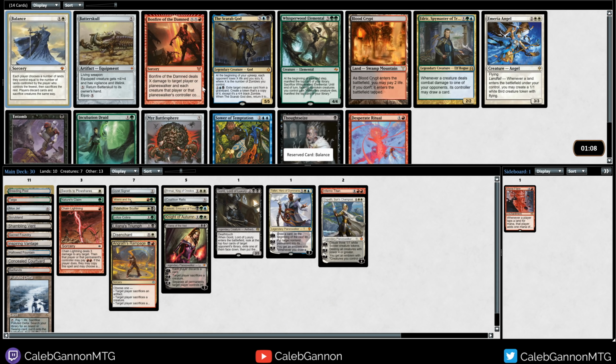When you play 5-color pile in Vintage Cube, it's not easy, because you need to basically be able to put down a relevant card every single turn. And in order to do that, you need all of the fixing. And I mean all of it.